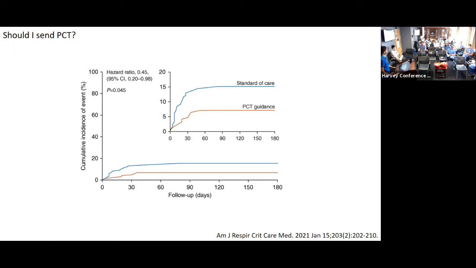So then, if you got it back the same day, would you send it or not? Yeah, you would. Okay. But only for this reason, right? Diagnostically, it has no utility. Correct.